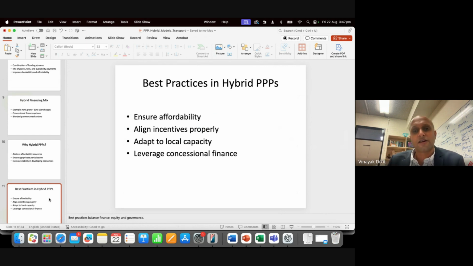And leverage concessional finance. One of the things where a lot of the PPPs have gone wrong have been in their initial assessment. When they're doing their forecasts, they tend to be very optimistic about the number of people that are going to use that facility. And also the second place where a lot of these roads go bust is the cost of maintenance of those roads.